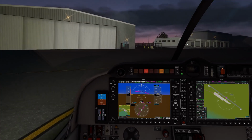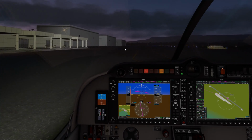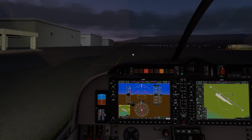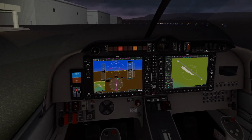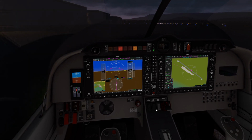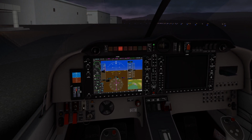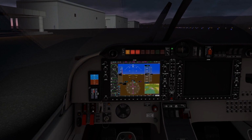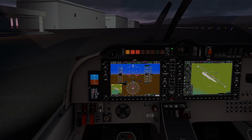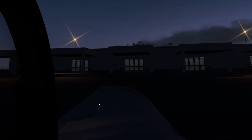Well, we'll park it over here by, well, whatever this is. Yeah, hang on, we've got some taxi lines here. We'll stop it here. There we go, that's lovely. Parking brake set. We will get all the lights off, well, we can keep them on. The flaps can come up. Avionics off. Should go to stop. Fuel to off. Master ignition off. Master avionics, they come off, and battery will come off also. And now the aircraft is asleep.